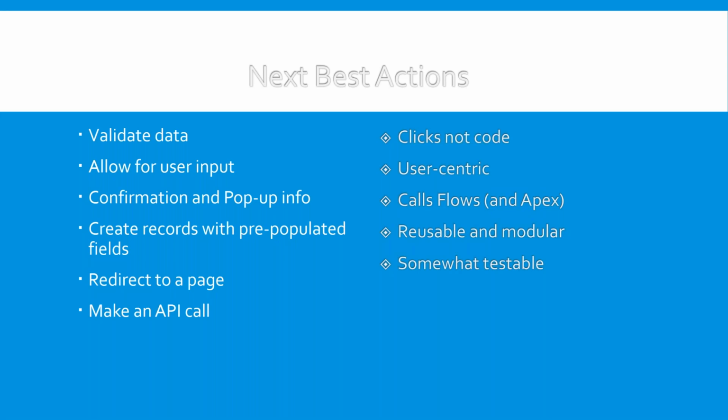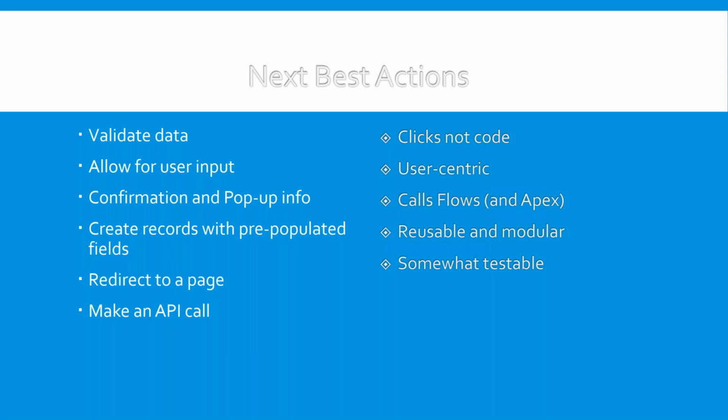Next Best Actions are really cool because they can call flows. And as you all probably already know, flows are super powerful and let you do great interactions with users that are great for creating records and manipulating data. And oh yeah, Next Best Actions can call Apex also. We love Apex. Apex is the foundation of backend programming on the Salesforce platform. So we probably have a lot of Apex already there and ready for us to use.